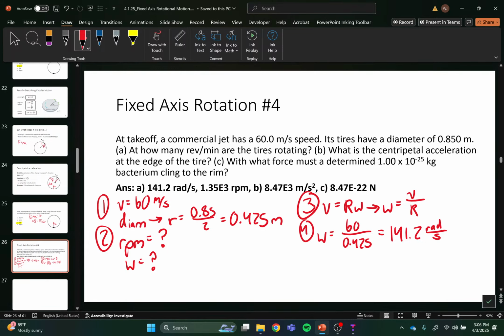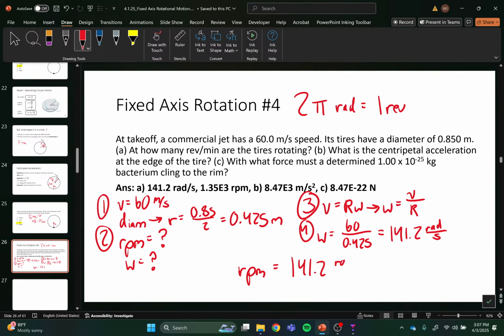And I think pretty much you all know this. There's 2 pi radians in 1 revolution. And if you don't know that, ask what's the angle in a full circle? It's 360 degrees. We don't use degrees, go to radians. What's the angle of a full circle in radians? It's 2 pi. And now we're just going to do a unit conversion. So if we want to go to RPMs, we're just going to do a unit conversion.